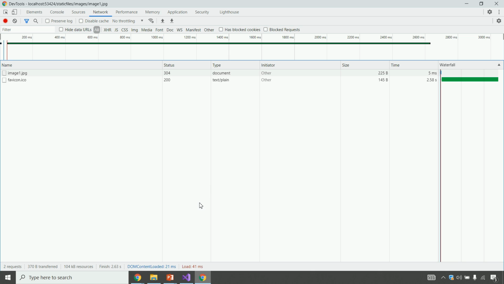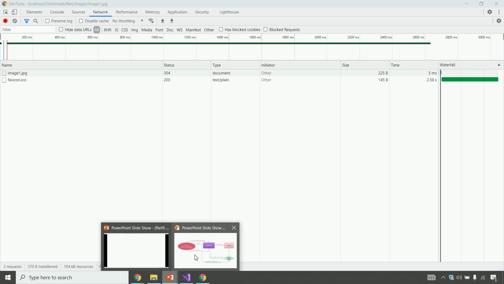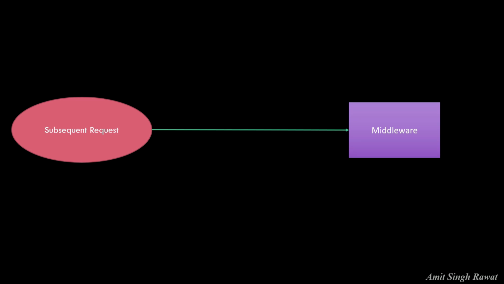All right. So you can see this works really well. But the only problem which we can think of is, in case of a subsequent request, the browser is still sending requests to the server, to our middleware. And we know it is a static file and that will not change soon. That's why we are calling them static, right?